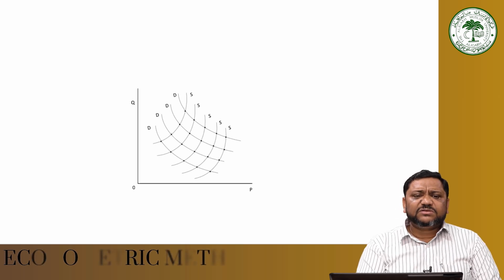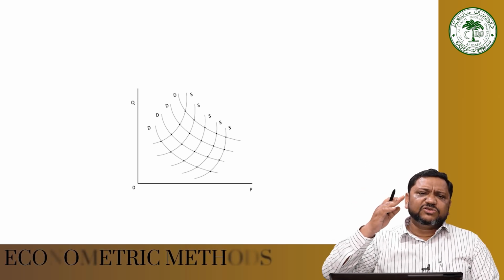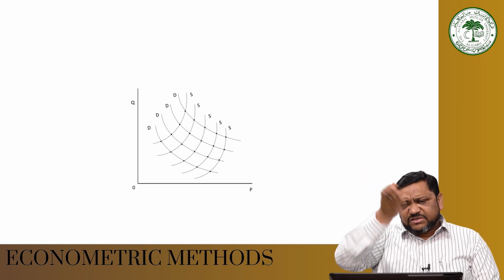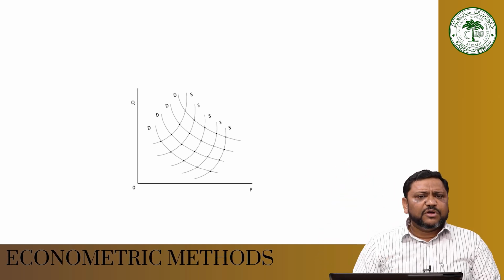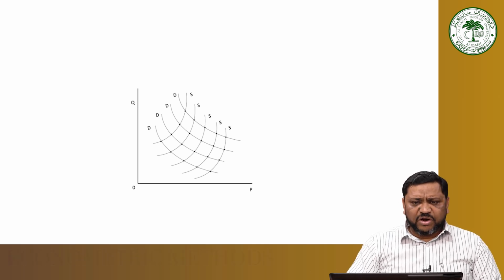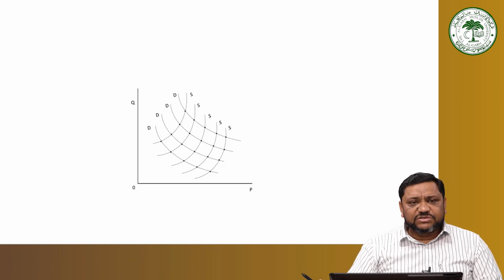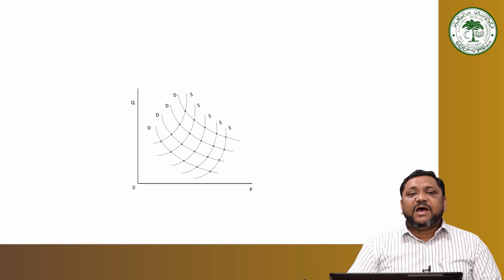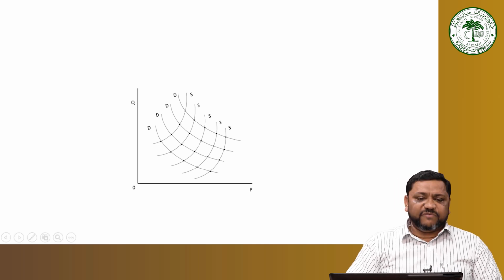Now this is a case wherein the supply is also shifting and the demand is also shifting. So both the demand and supply are shifting over here. This is one of the cases. If we know the factors which are causing the shifts, we will be able to identify the functions.